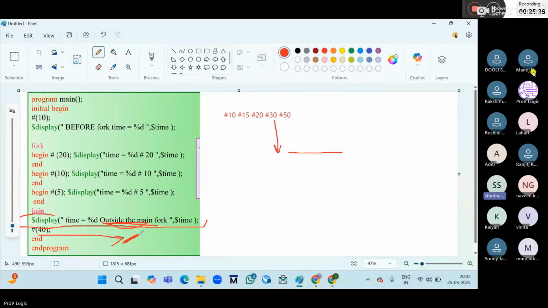It is 70. At 70 time units, the remaining statement will be printed. Okay, everyone understood the fork join concept?